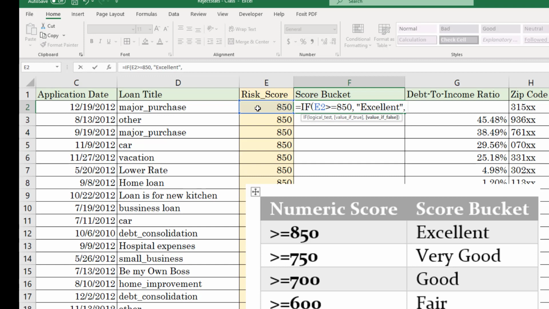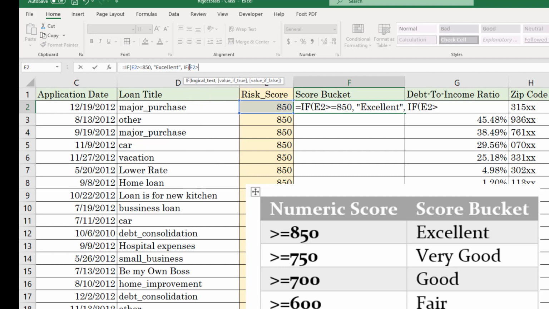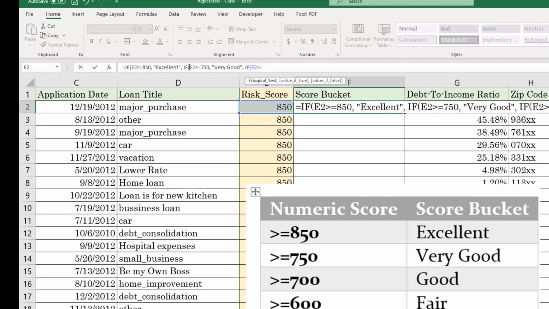Again IF, E2 is greater than or equal to 750, it is very good. Again IF, E2 is greater than or equal to 700, it's good.